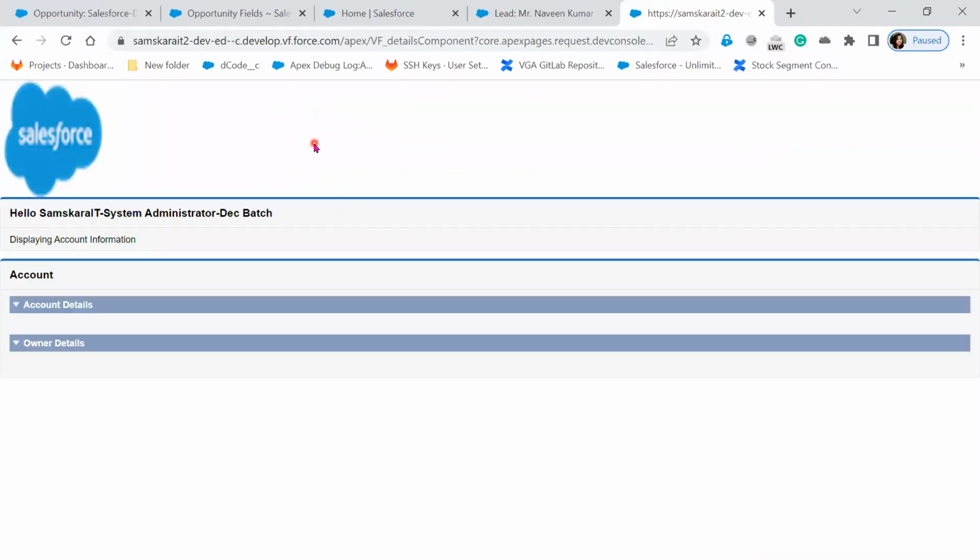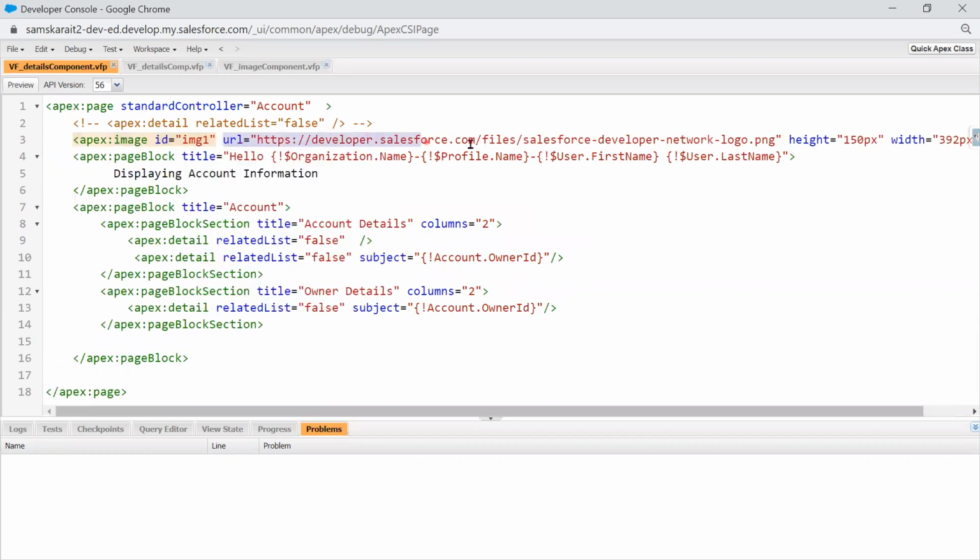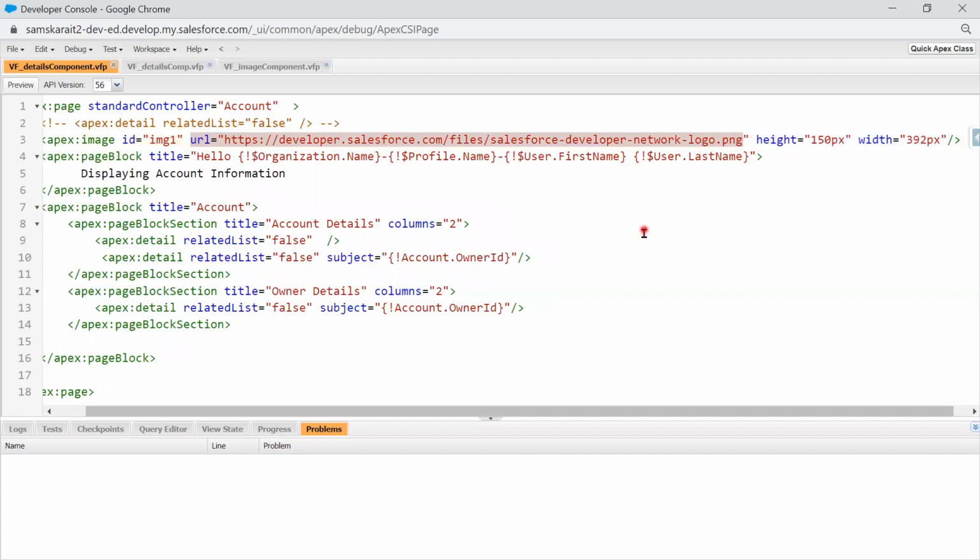Okay, so this is how we are giving the image, just passing the URL. Whatever the URL is, I am passing it directly.